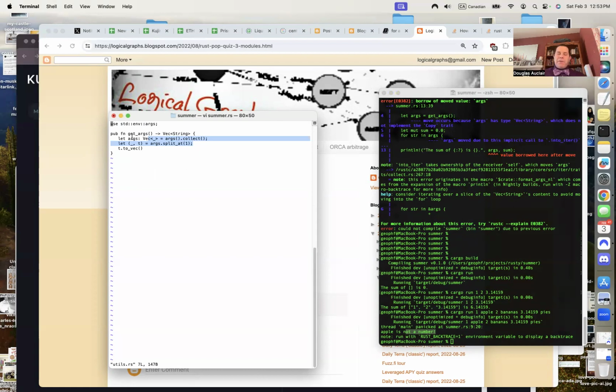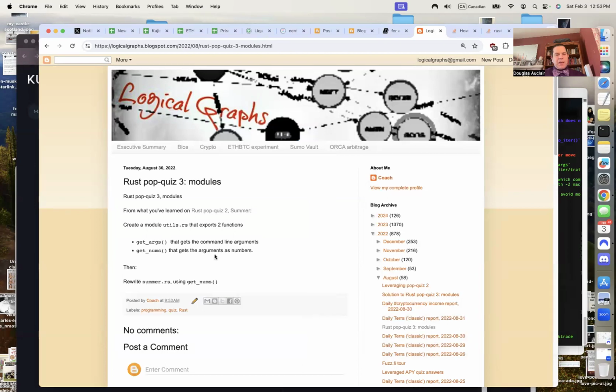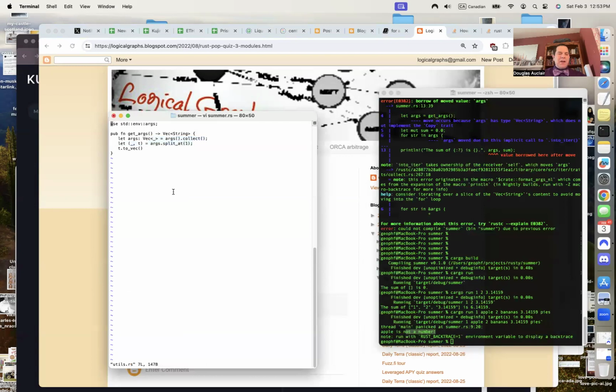First problem solved. But we also want a library function that gets the arguments as numbers. Well, we have a function that gets the arguments already, so I can create a library function that calls a library function. No big deal. But this time I'm returning a set of numbers.